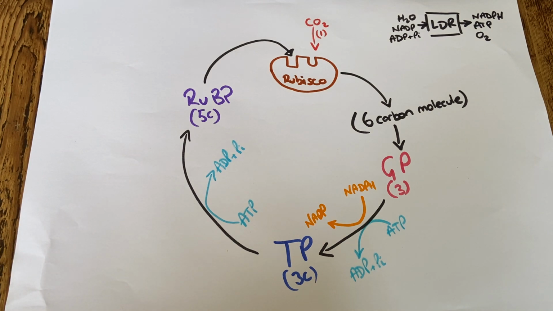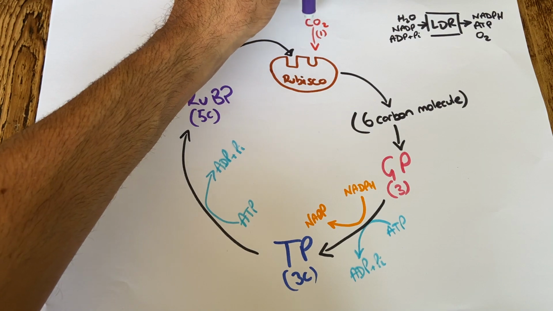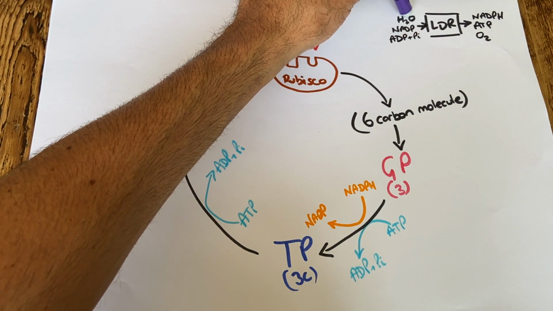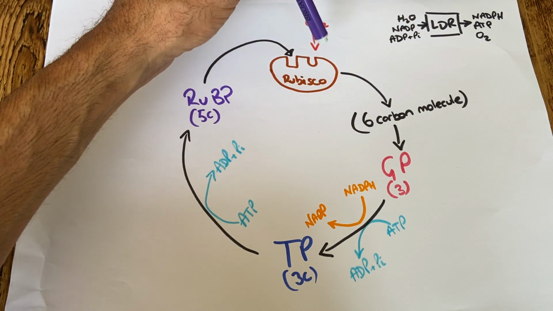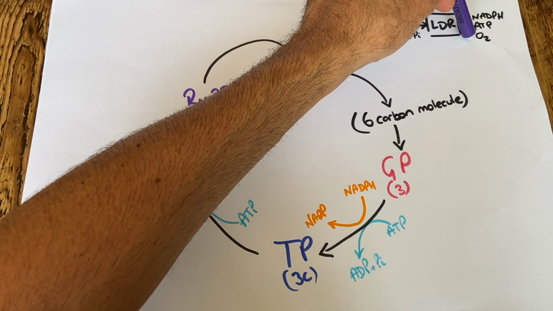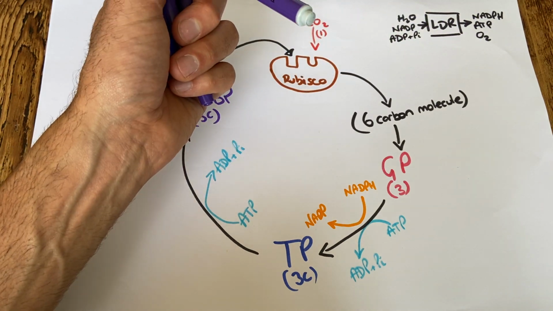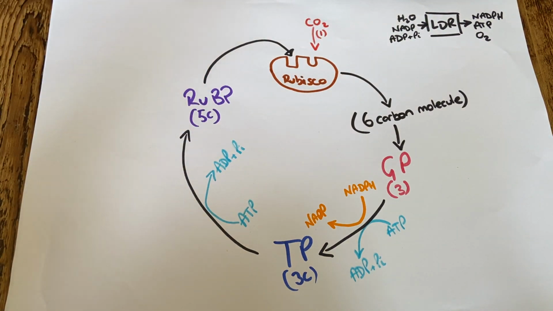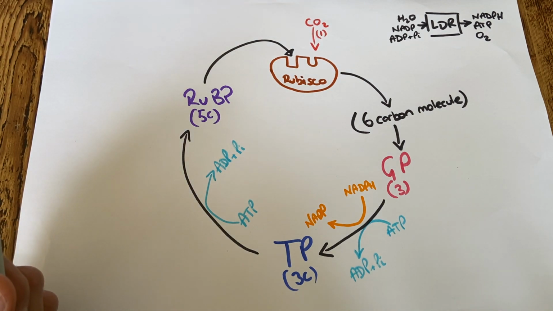The thing is, so far, if you think of our photosynthesis equation, we've got water and carbon dioxide going in. So water went in from the light-dependent reaction, CO2 goes in in this light-independent reaction, and what have we got coming out? We've got oxygen coming out, but glucose is conspicuous by its absence in this situation. Where does it come from? Well, this is one of the things I'll show you in just a second.